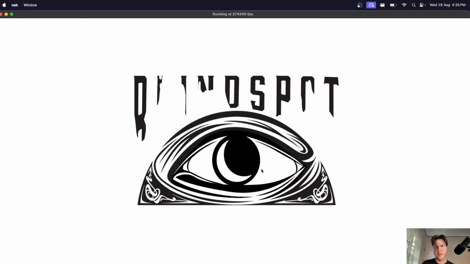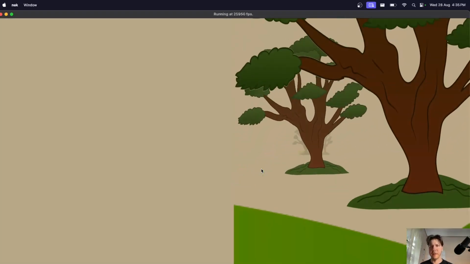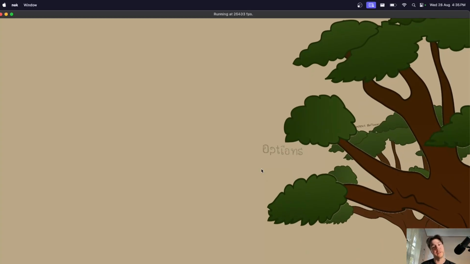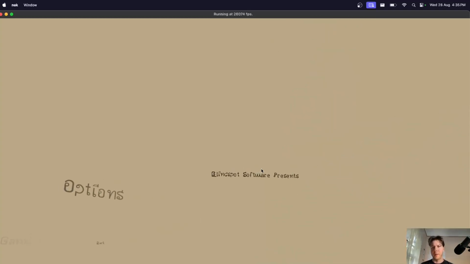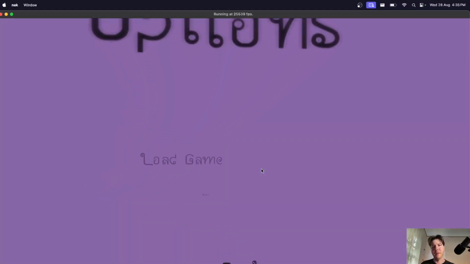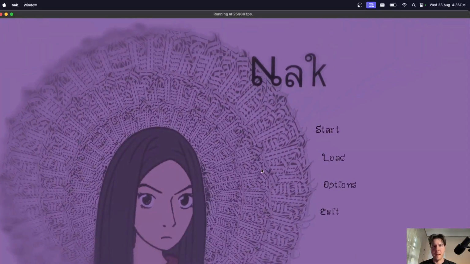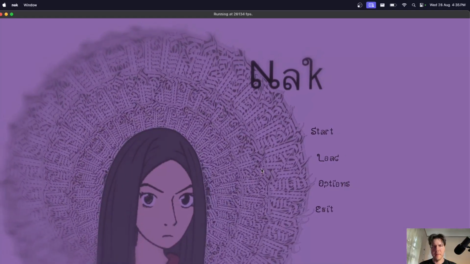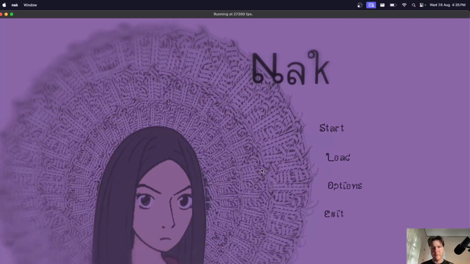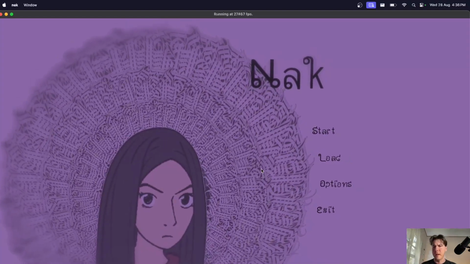So as we can see, we have our stuff. We fade in. This is all temporary assets. I do have proper assets that I was going to swap in, but it'll just take time. We come up, we're going along, and these options, load game and things, they're actually going to pop in dynamically. Yeah. So there we have it. We have our menu. Again, temporary assets, but we have these spinning rings and things. So you can see it's becoming more character driven.